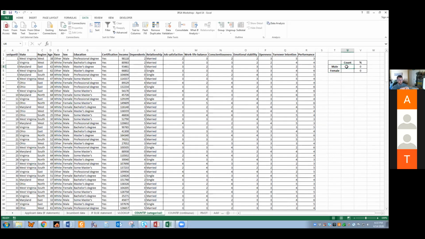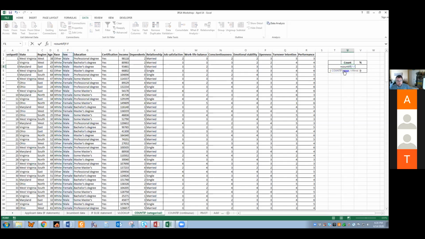In Excel, you can generally work in two ways, right? You can manually enter the criteria, or you can point to the cell that has the criteria in it, right? So I'll show you both ways. The answers will be the same. So I'm putting in countif, and I'm selecting column F because that has all of my sex data, right?